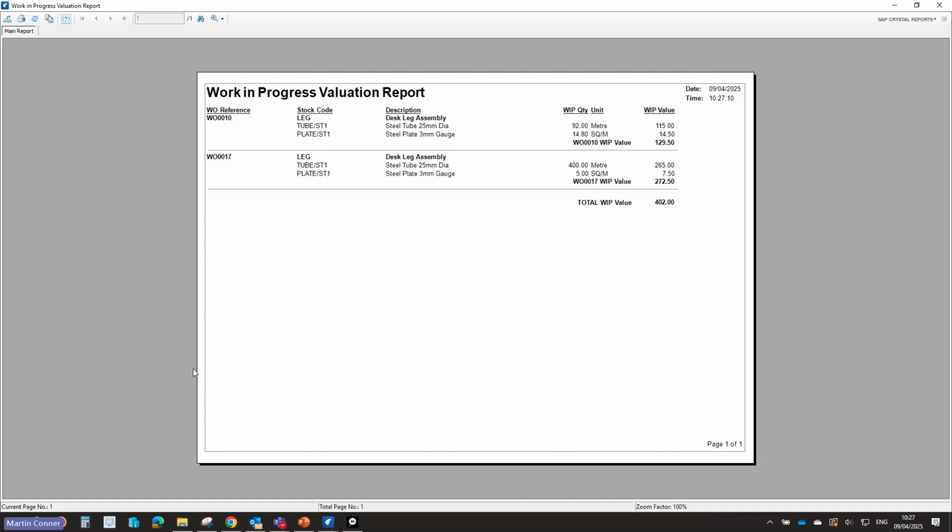Okay, so it's moved out of stock from a component point of view, and it's sitting in work in progress. So that's a value that you can provide to your accountants. If you choose to do so with the works module, you can switch on automatic nominal postings for work in progress. So you can get the system to post these values into the nominal ledger in Sage 50 accounts if you wanted to. Okay, there is that facility for that to happen automatically.